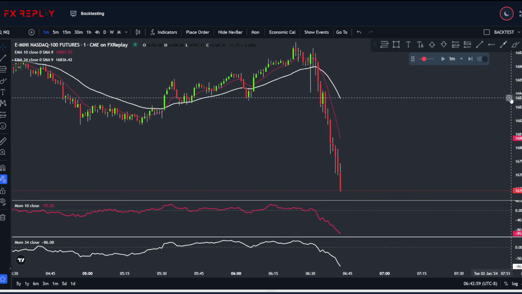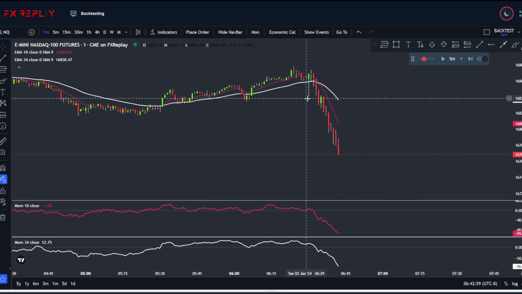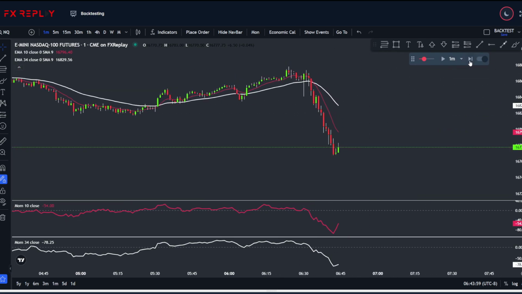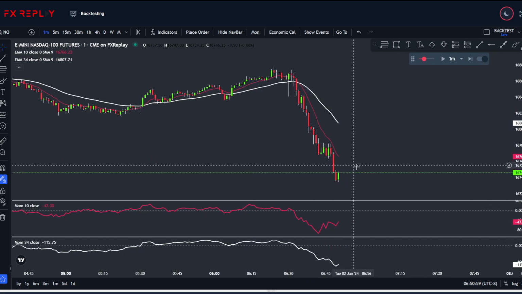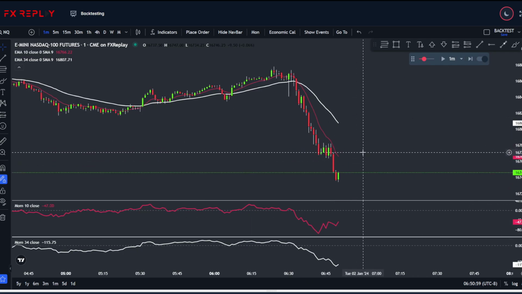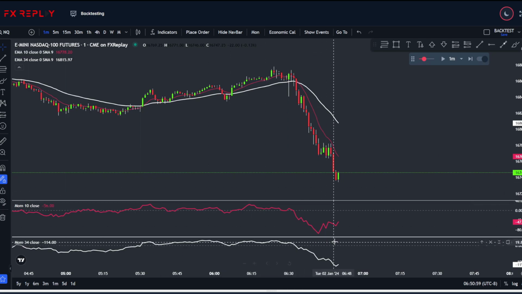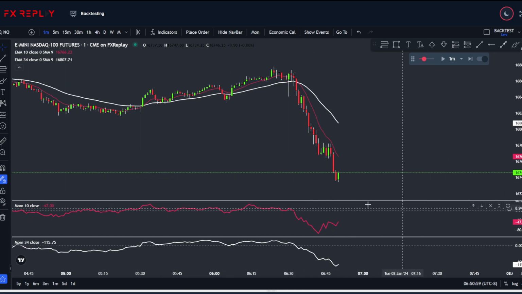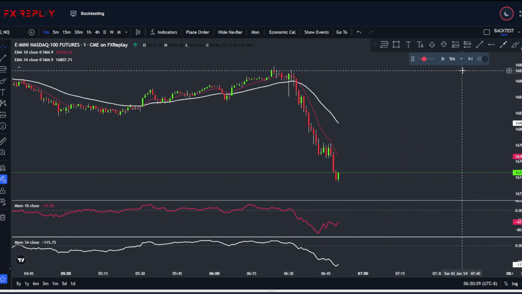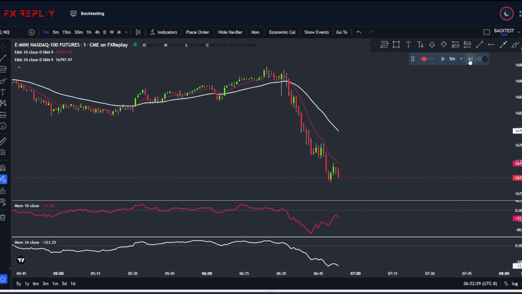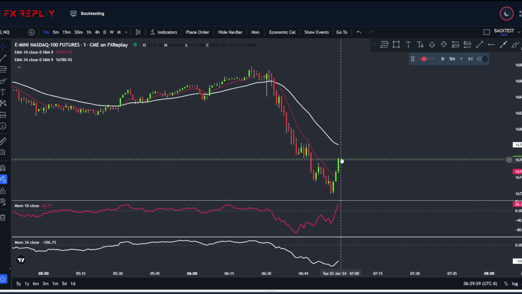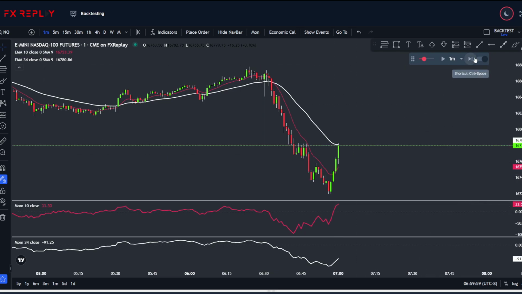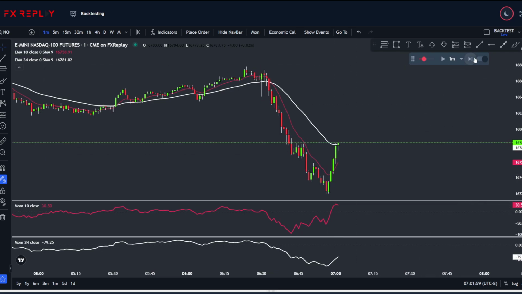Okay, so we're going to be looking for sells at this moment. I'm watching the momentum indicators right now. We're going to look for a retracement. We want the 10 momentum indicator to cross back above the 0 line, then cross back below. Then we could look to get in short. Okay, we got a cross. Price is approaching the 34 EMA. See if we get a cross back below.